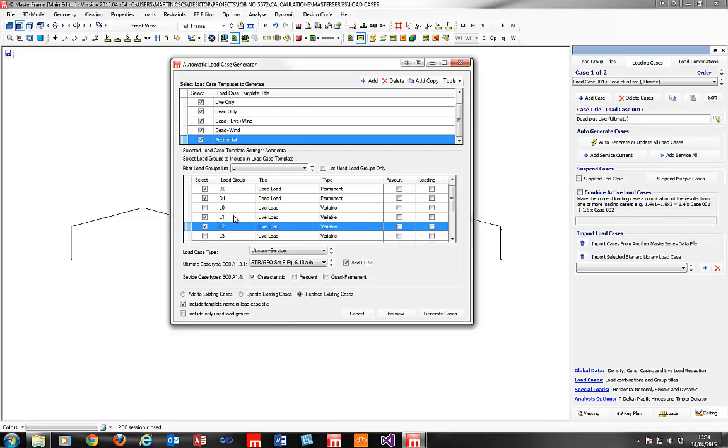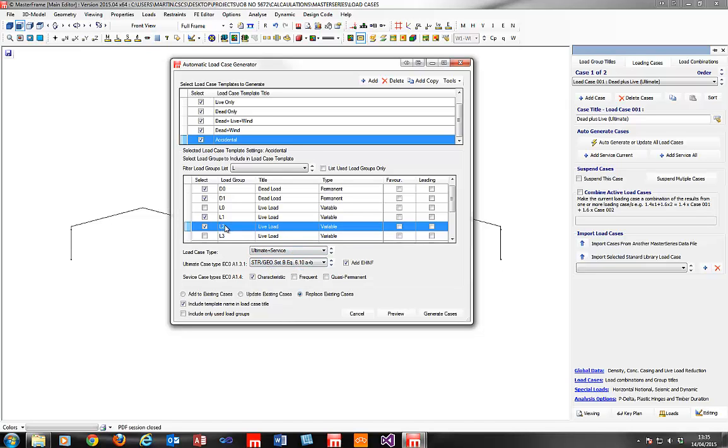So we need to be able to specify, for example, that the live 2 is an accidental load, but for other types of service cases I might want to be able to specify that, for example, live 3 is a storage type load, for instance, and we'll come to that.